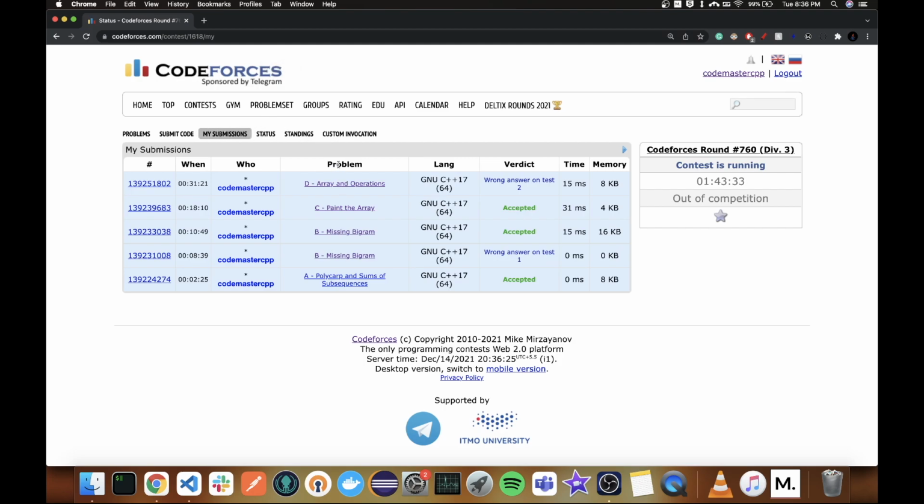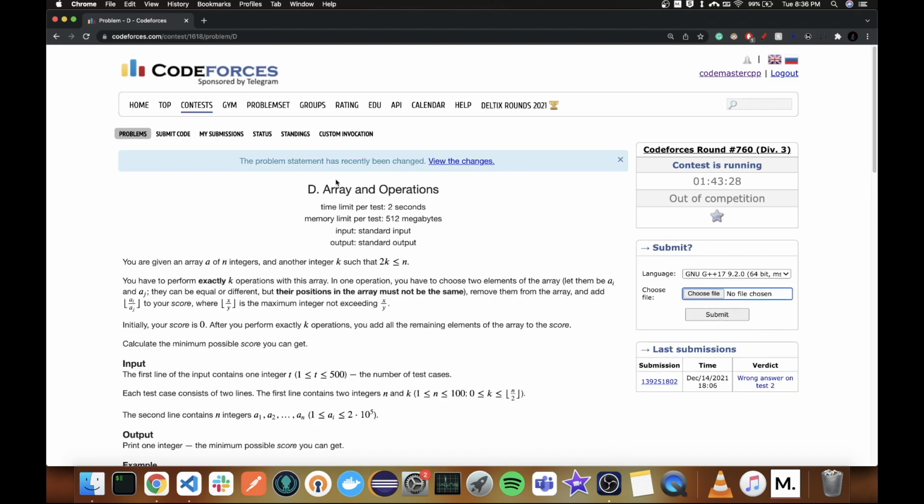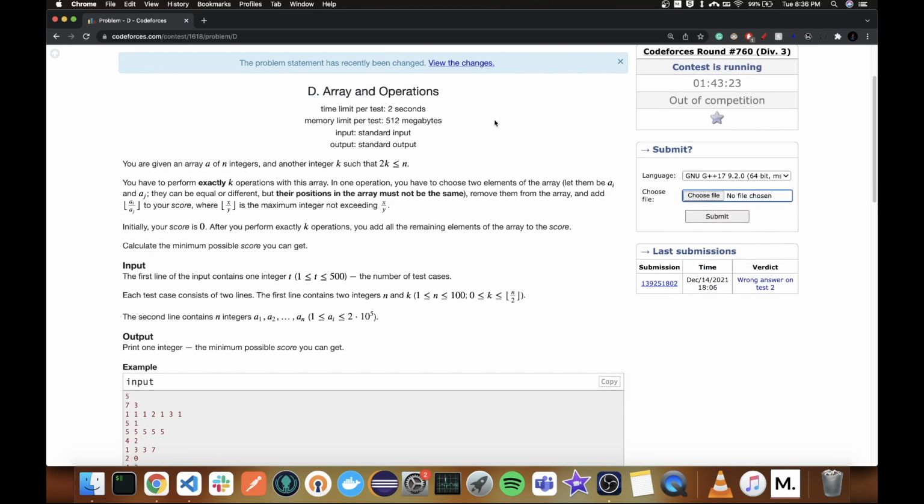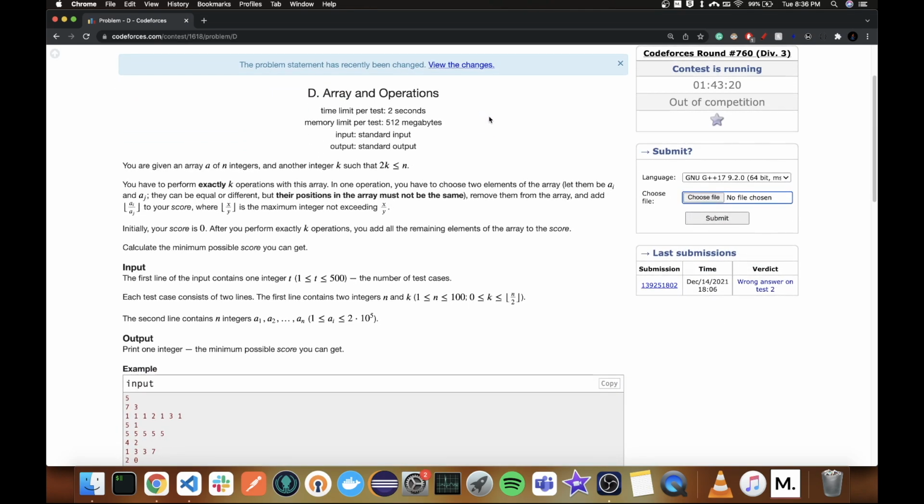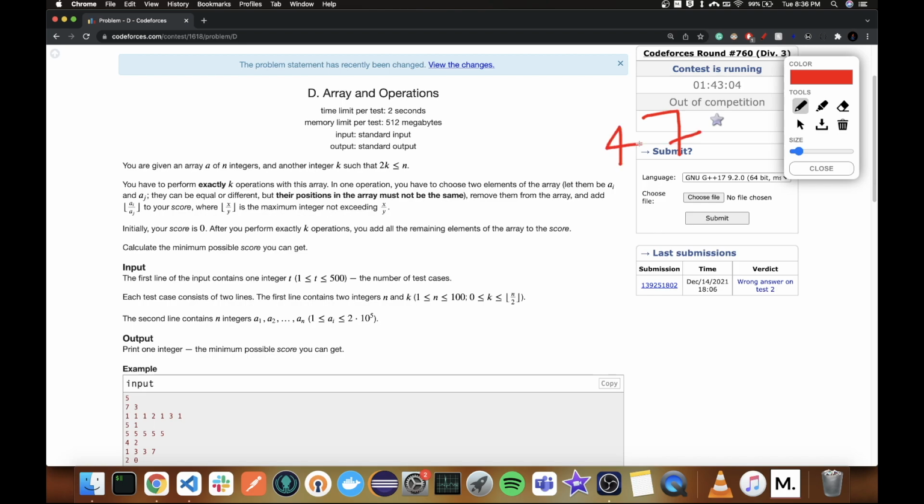Okay, that's what I was talking about, that I definitely missed some edge case, and maybe this is not the edge case I'm thinking about. Wait a minute, I had like this 7 4 1 1.